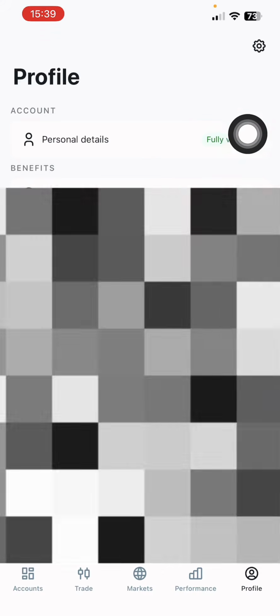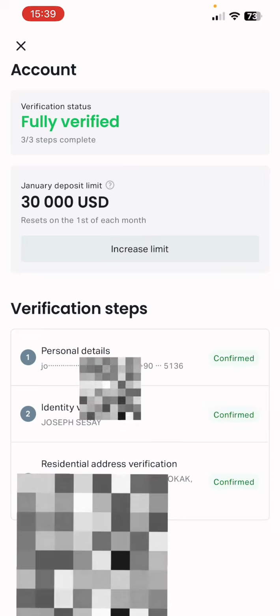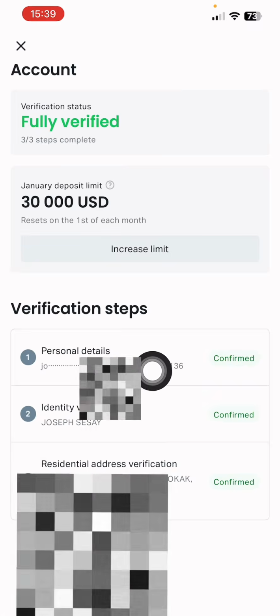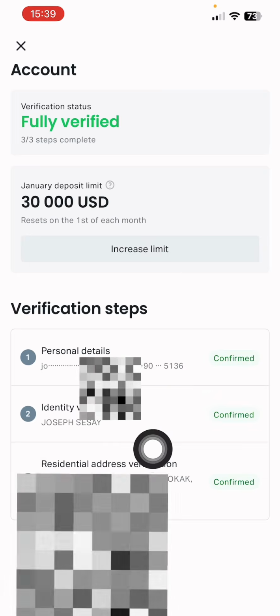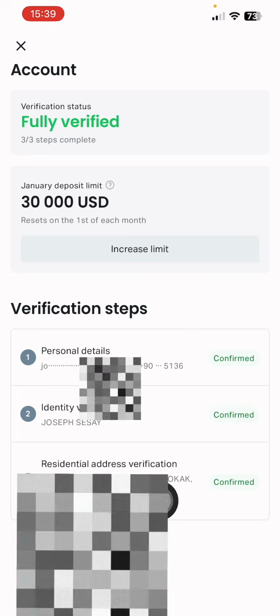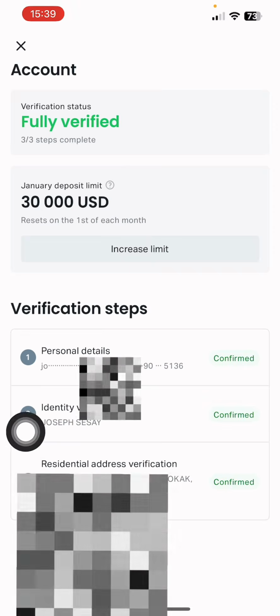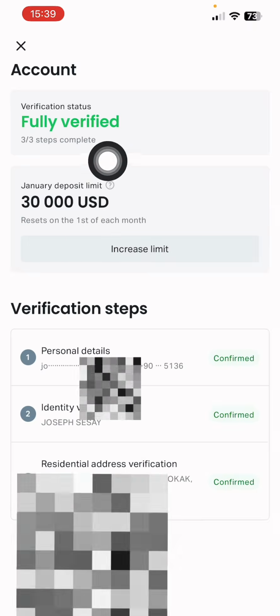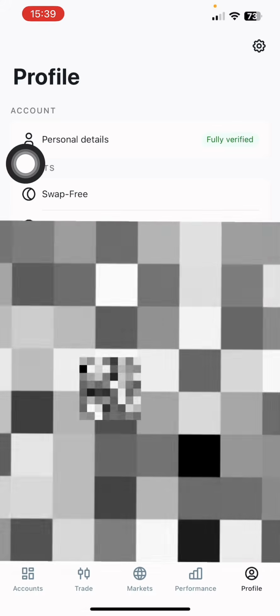You are going to see a yellow icon here. You need to fill all this in. So if you tap here, you are supposed to verify your personal details. You enter your name and all. Then this is your verification document. You need to upload your ID, and they are going to ask you for proof of residence, where you are staying. So you can use your bank statement, your bank receipt, or any other document. When you are fully verified, you are going to see you need to complete this 3/3.